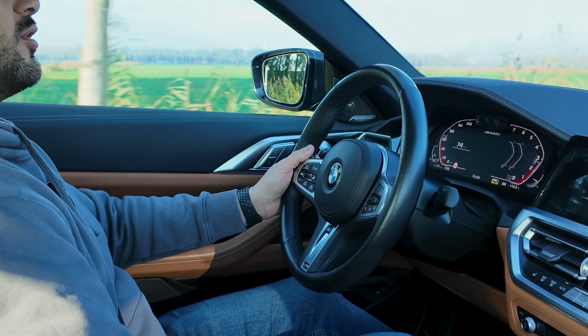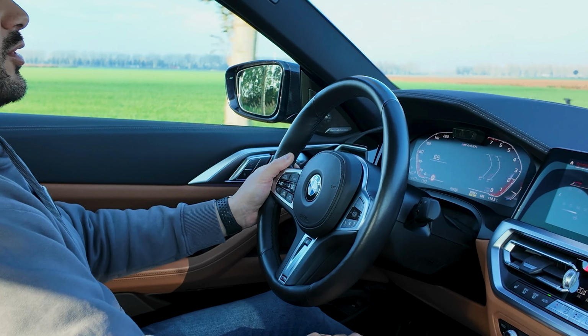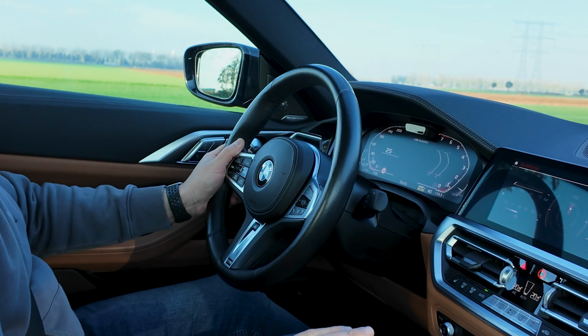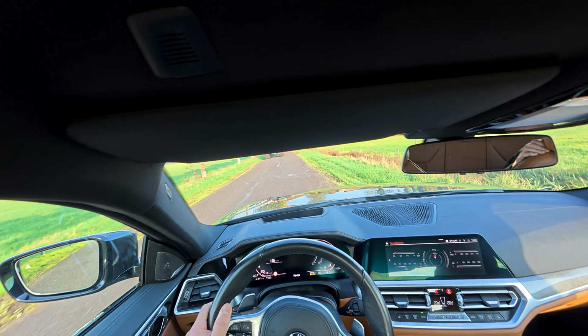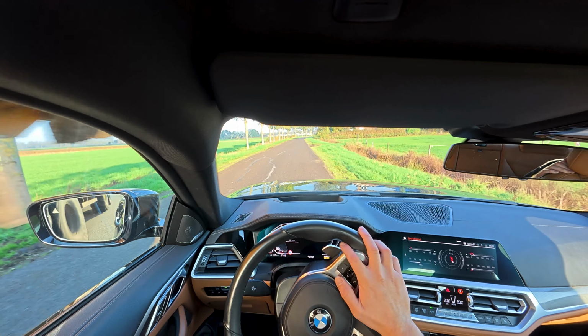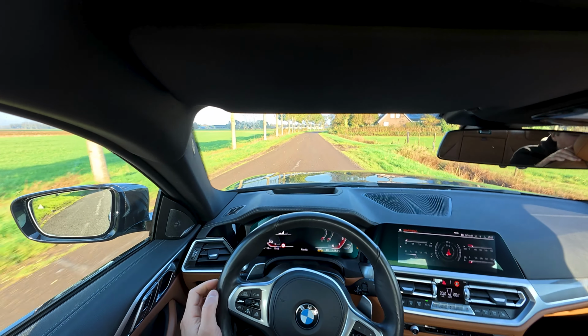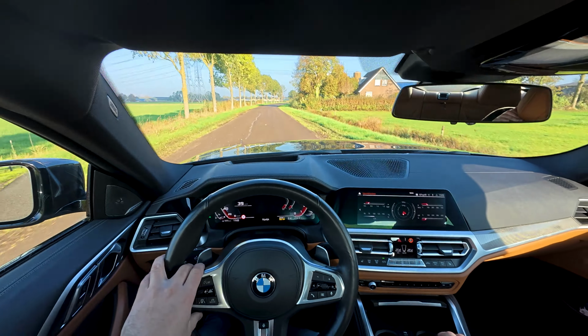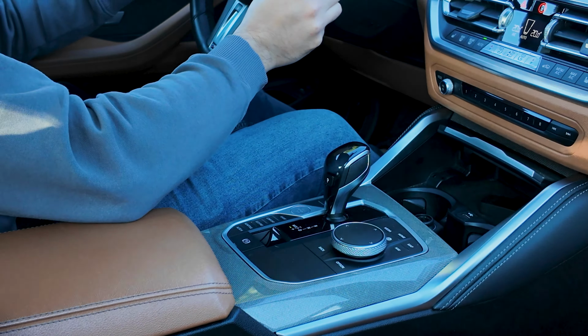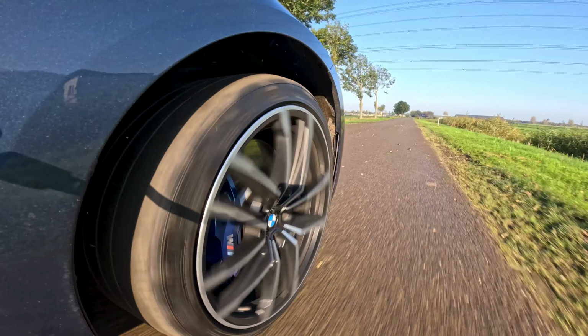We have also tuned the transmission with the XHP transmission flash. It is really mandatory to flash these transmissions when you're performing a proper engine tuning. Otherwise you really have to manipulate the engine torque and it will cause jerky gear shifts and all kinds of other problems which you really don't need in these kind of vehicles.